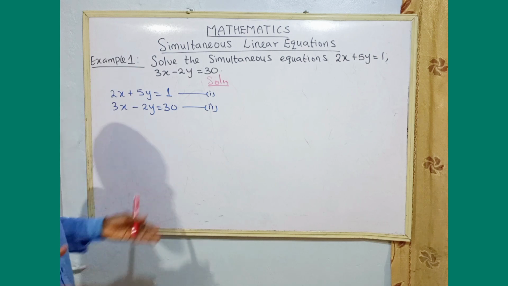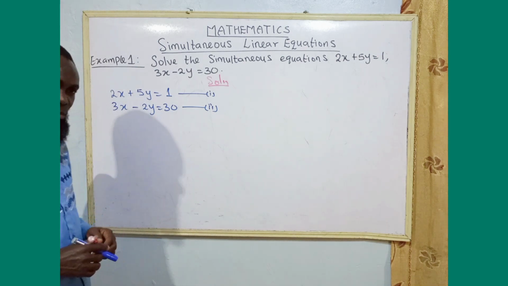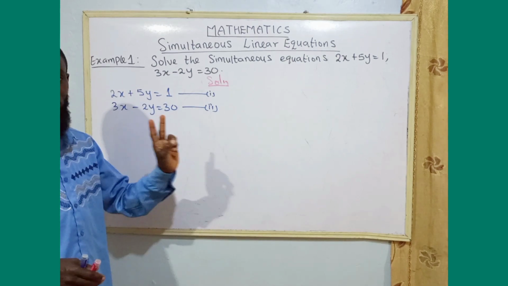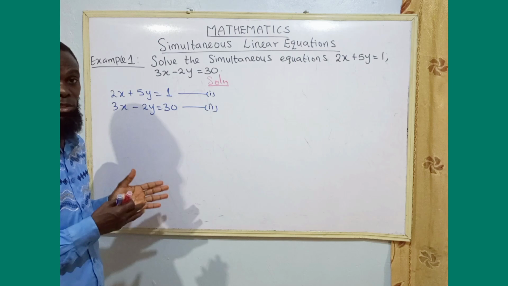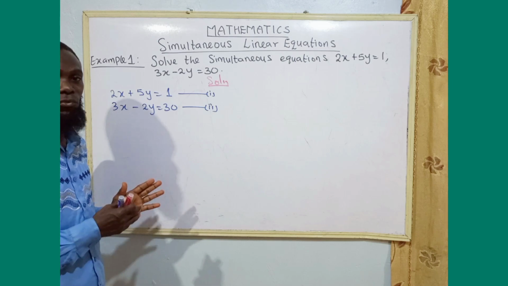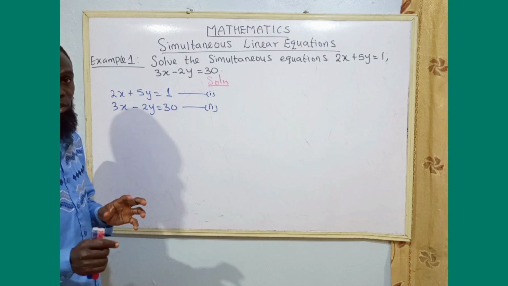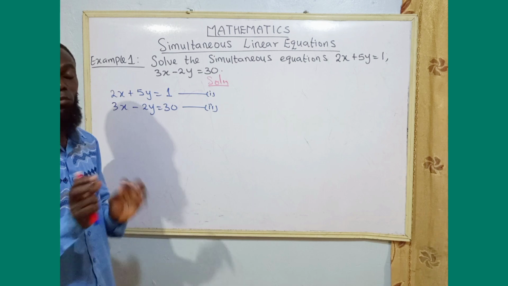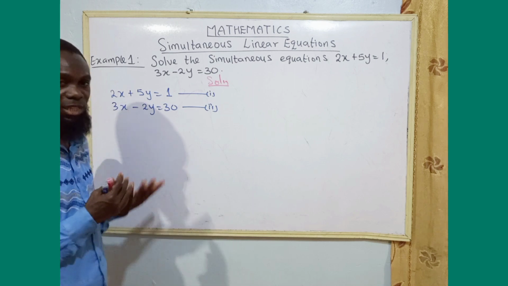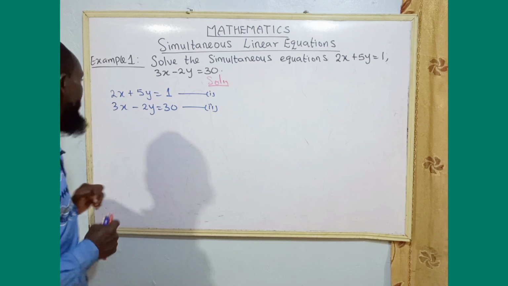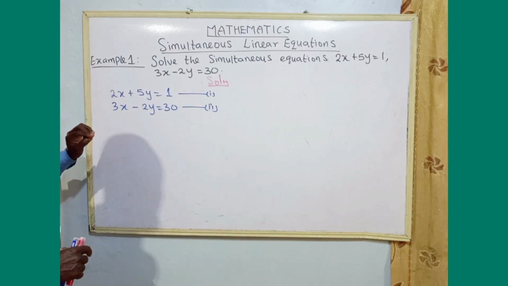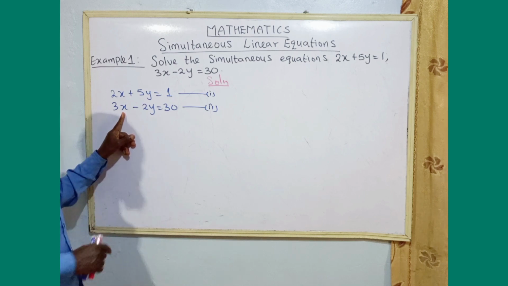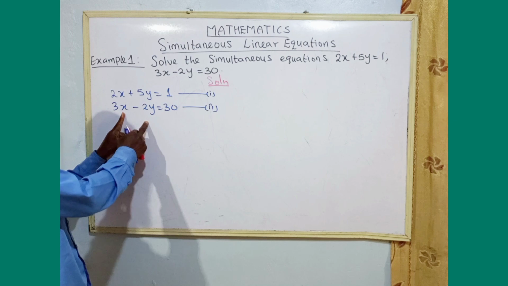Now, the rules guiding simultaneous equations are this. But just before we talk about the rule, there are two types of simultaneous equation methods that we learned from our elementary school. One, we have the substitution method, and the second one is the elimination method. Both of the methods will be used since we have learned this in our previous classes. Now, the first rule is to find the value of x, we are going to find a way of eliminating y. That is the elimination method.